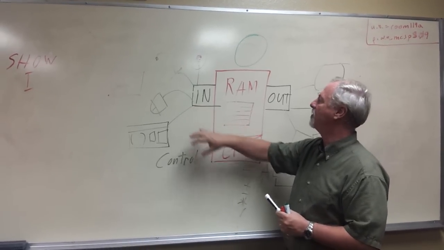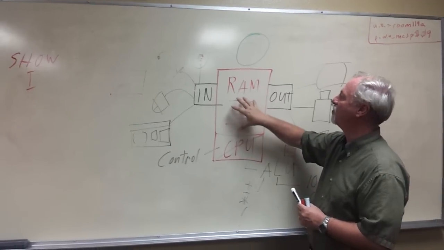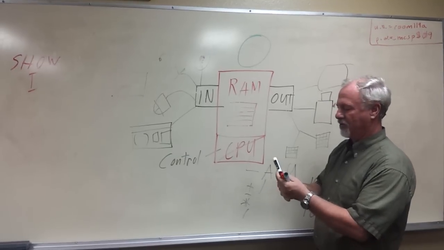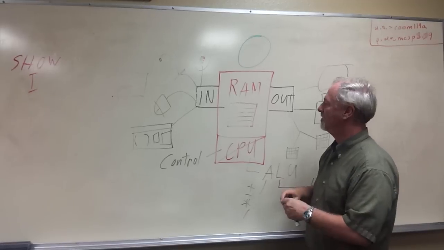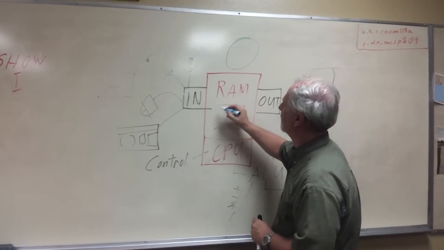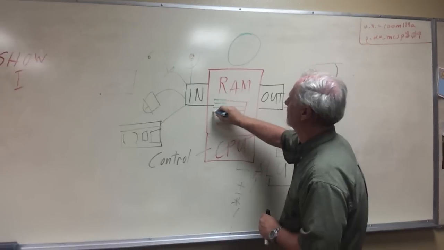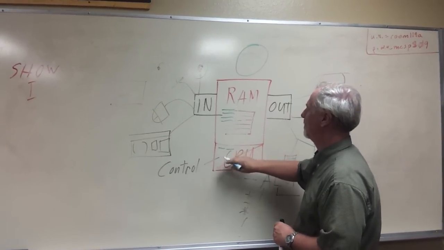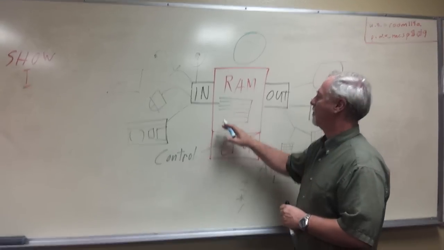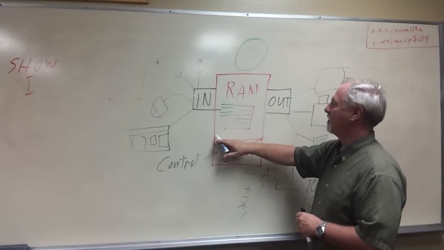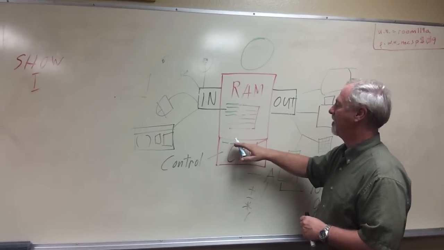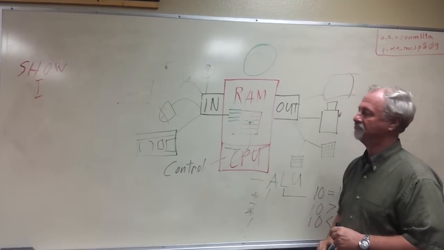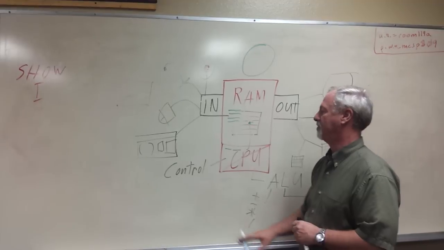Manages not only all the input devices and the output devices, but the allocation of memory and storage, and controls the fetch cycle, where we bring in information from RAM. We bring it into the CPU, and we retrieve it. We call it fetch, decode, execute, and store the results in memory. The control manages all of that.